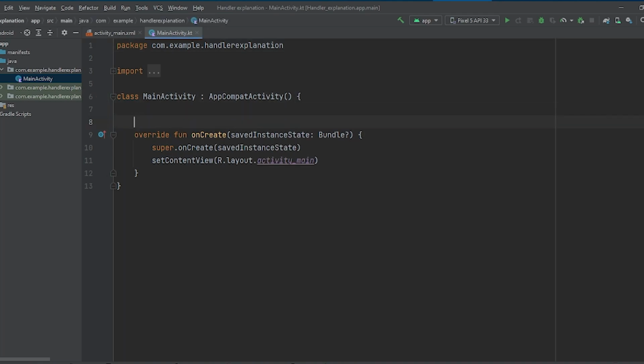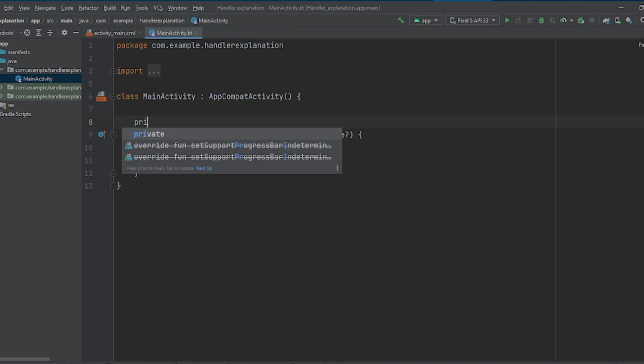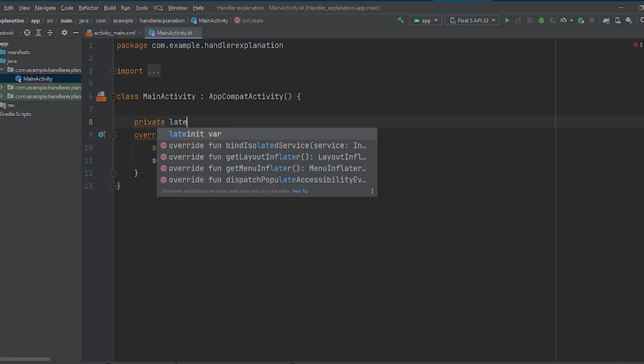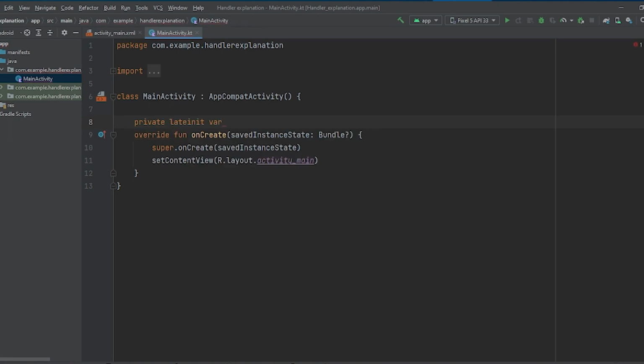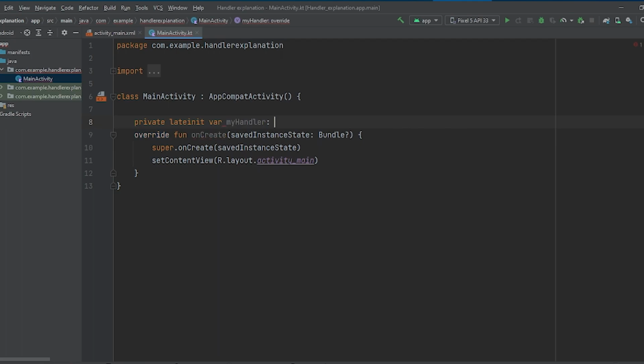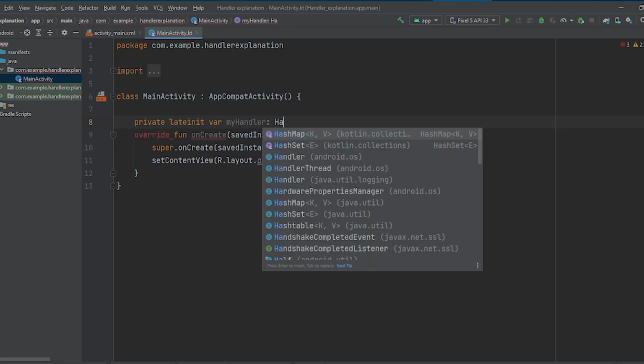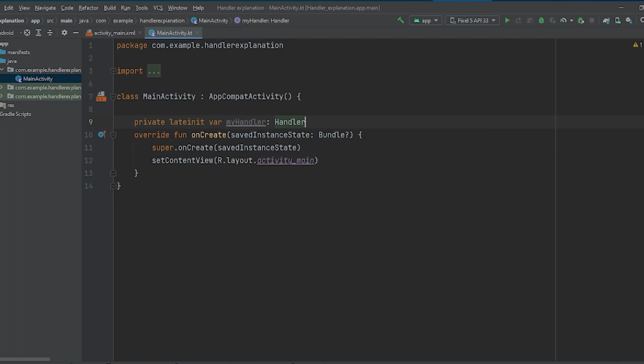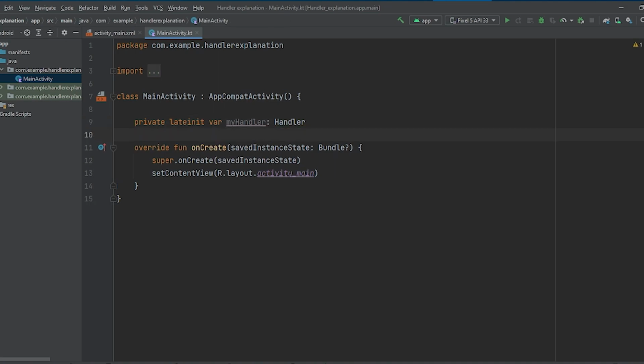First of all, before the onCreate function, we create our handler. Let's do it like private lateinit var my handler of type handler.